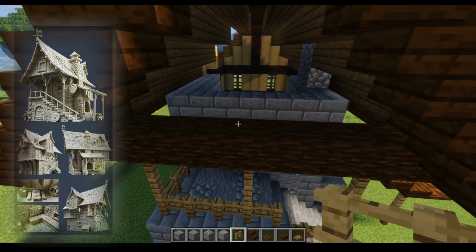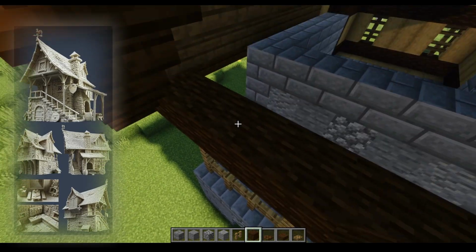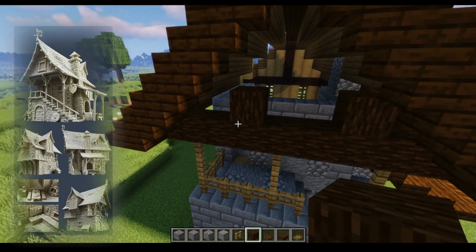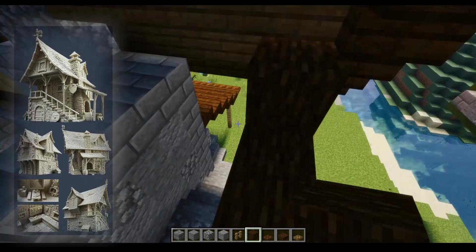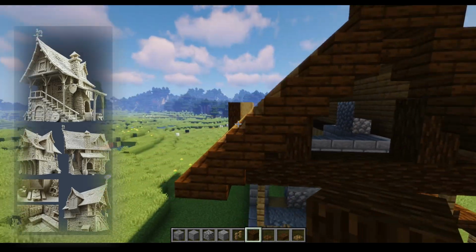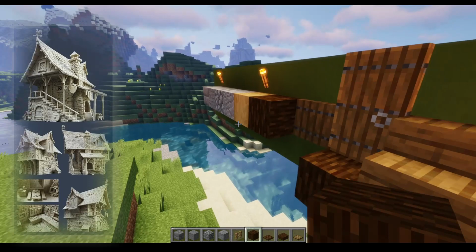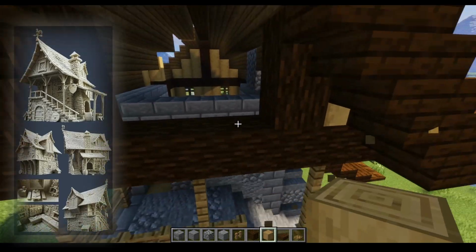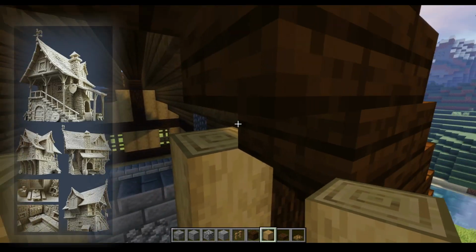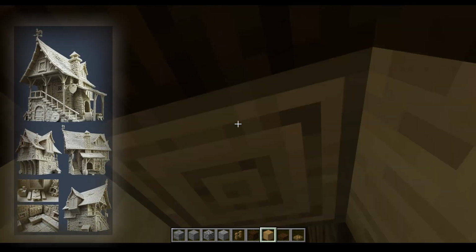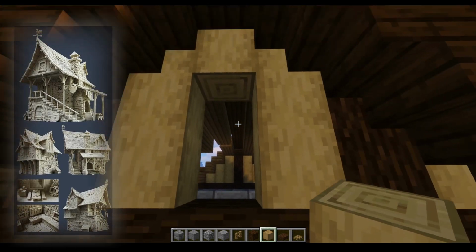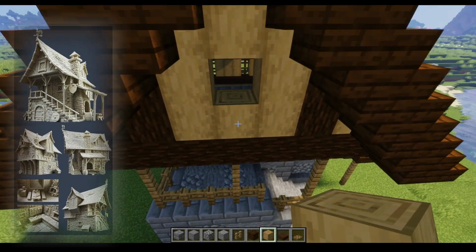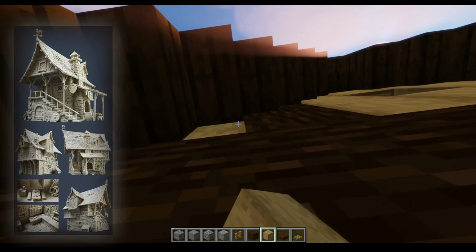Now on this side there is a window directly in the middle, so we're actually going to put the reinforcing beams in slightly different locations, in there and there. And we just need to grab some more of the stripped oak wood, and that is going to fill this bit out. So it looks like it's just a tiny little square window, so we'll do it like so.